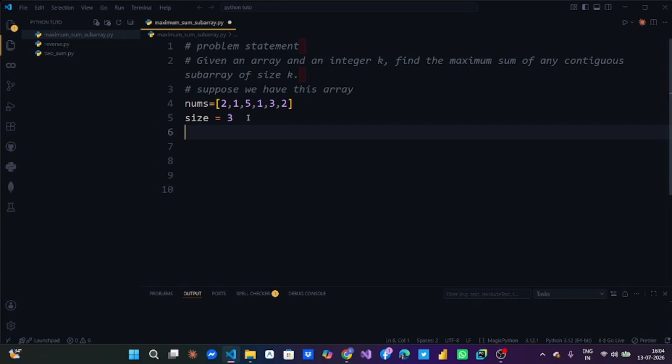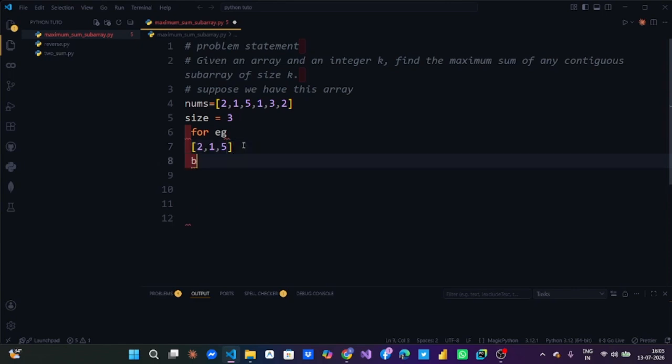For example, we take 2, 1 and 5. This is contiguous. The numbers stay together with each other, and there are no gaps. First is 2, second is 1, and third is 5. It is allowed because the numbers stay together.